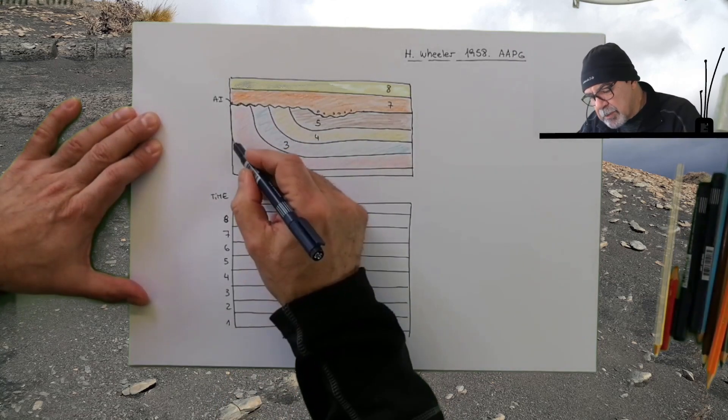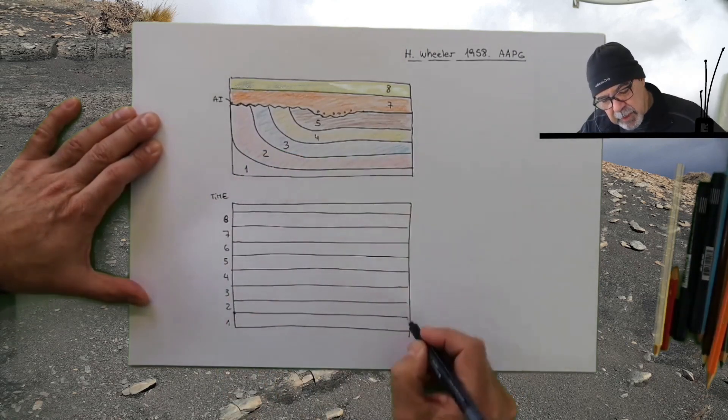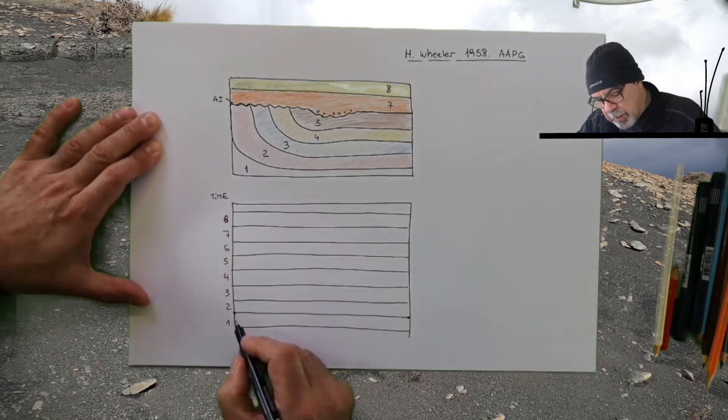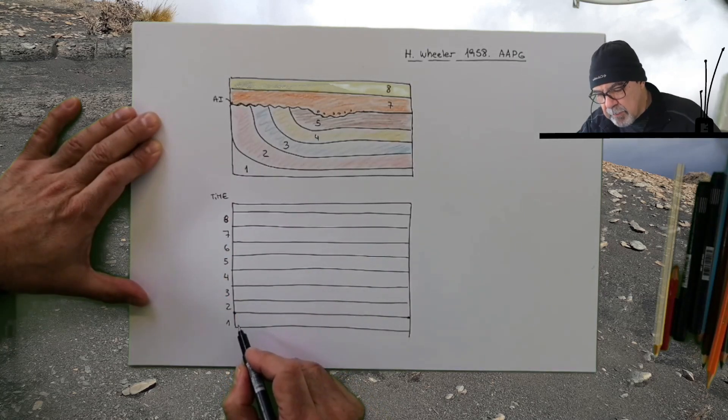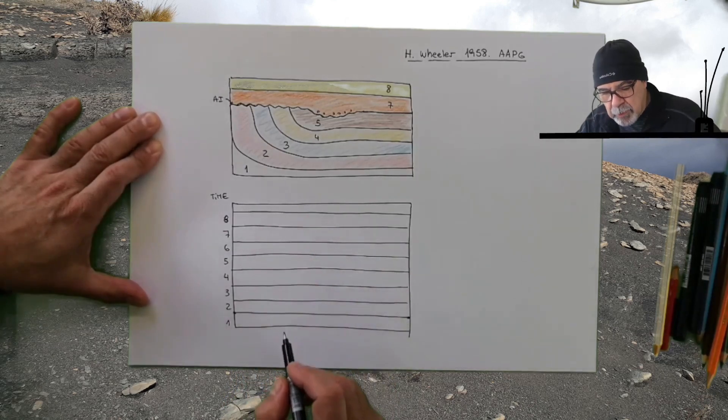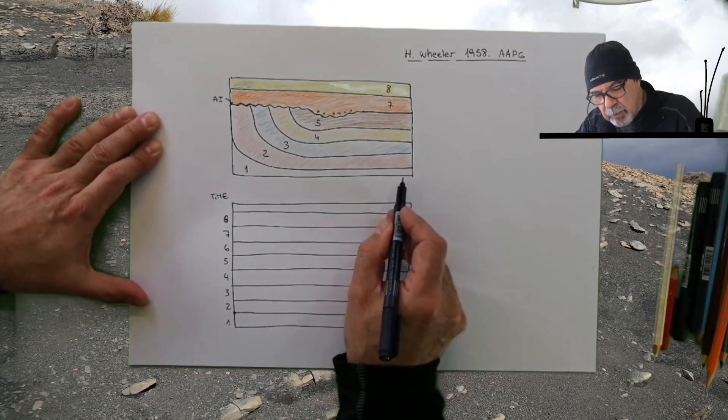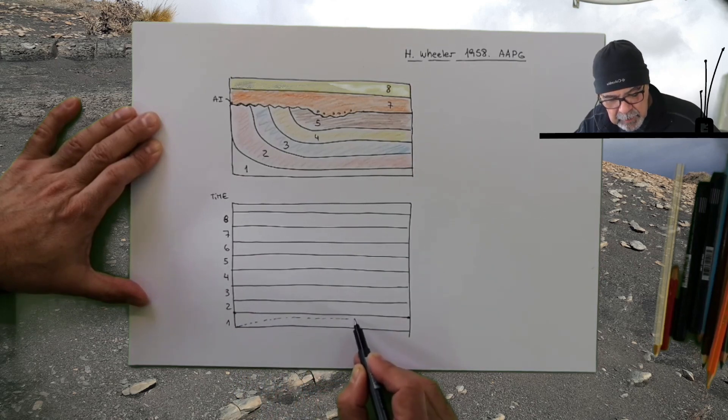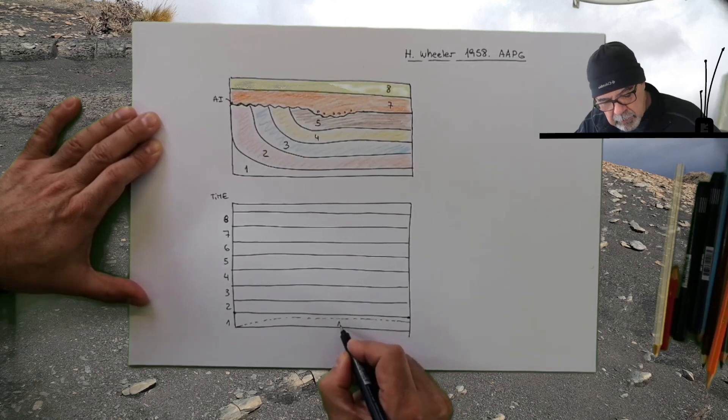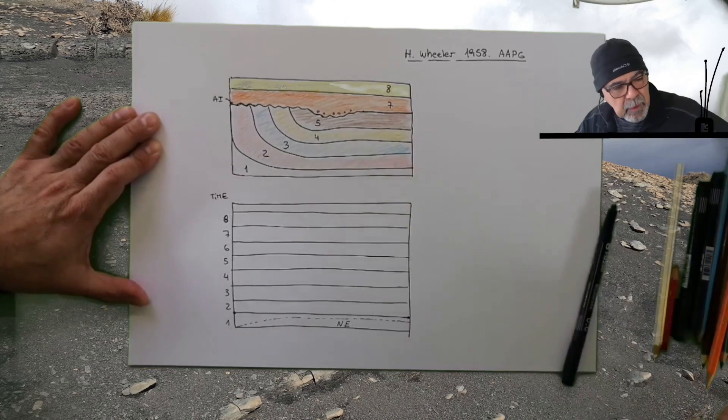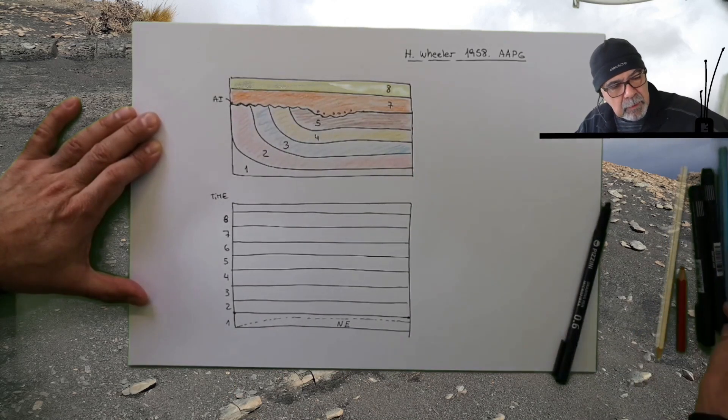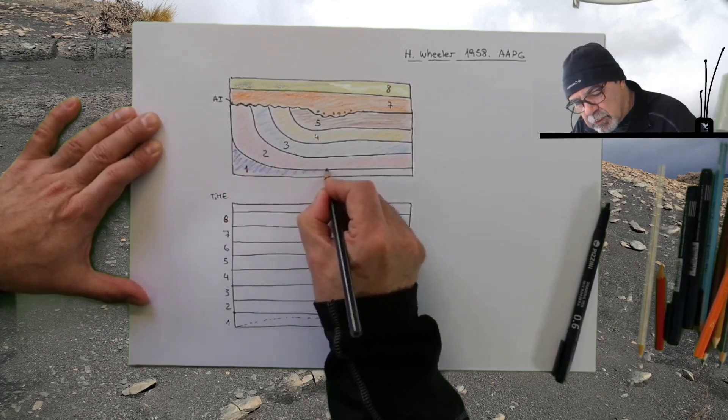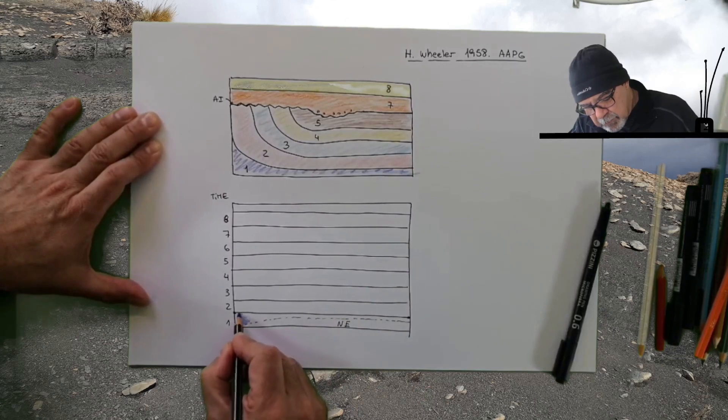We are going to show in which part of this time series the deposition is happening. For example, we are going to see the upper boundary of one which is located here, and the upper boundary of one also located here. The lower part of the one is missing in some part because we have no exposure here. So this is our one. I will put some color here just to show the distribution of one.